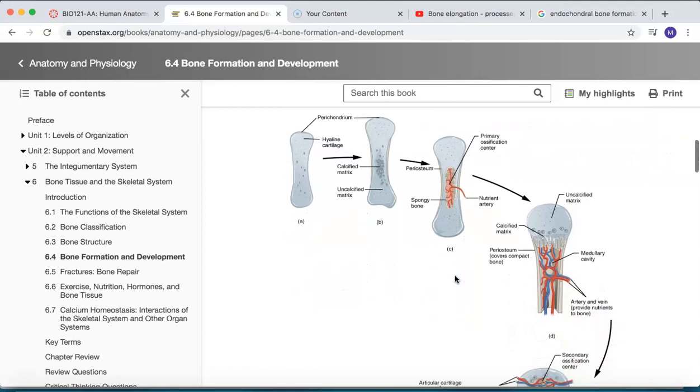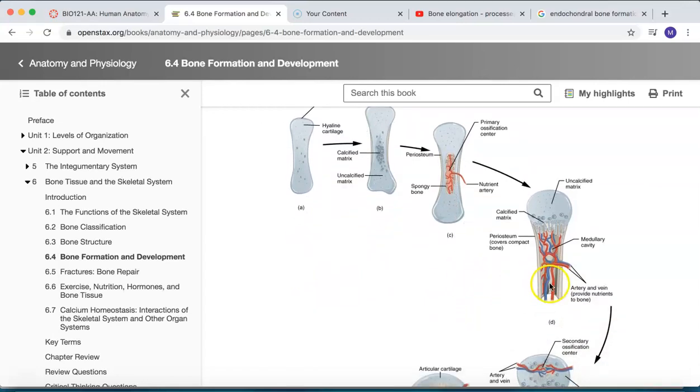Now, if we move down to the next picture, I want to show you that the further continuance of this process essentially hollows out the diaphysis, where the primary ossification center is going to be hollowed out by osteoclasts. And if you remember, osteoclasts originate from monocytes or macrophages, which are kinds of white blood cells that differentiate into these osteoclasts. And what they do is they essentially remove all of the trabecular spongy bone, leaving what is known as the medullary cavity. You can see here it's filled with blood vessels. And it will eventually also be filled with yellow bone marrow.